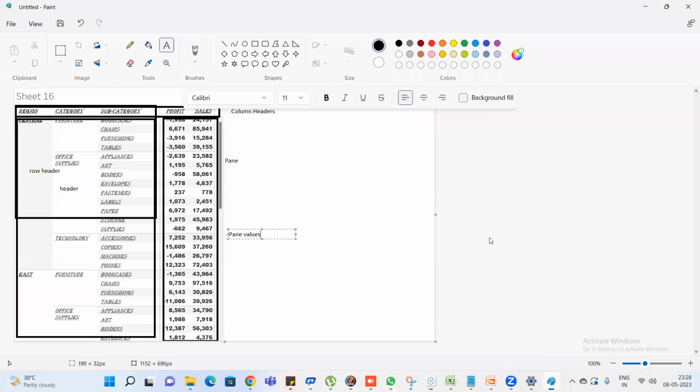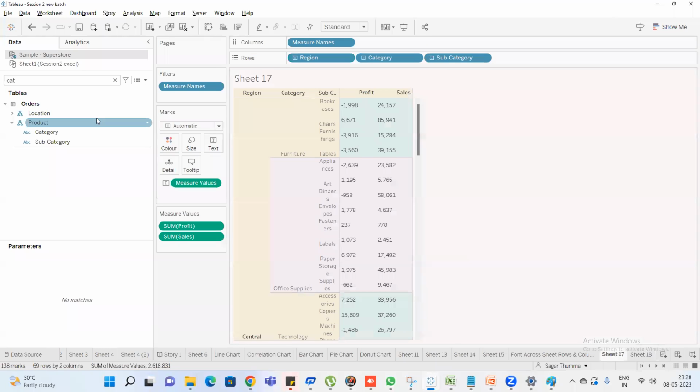That's why I have shown it here clearly. Here, only the numbers are considered as panes, and whichever has names are considered as headers. So that is the strategy for this formatting. Is it clear?